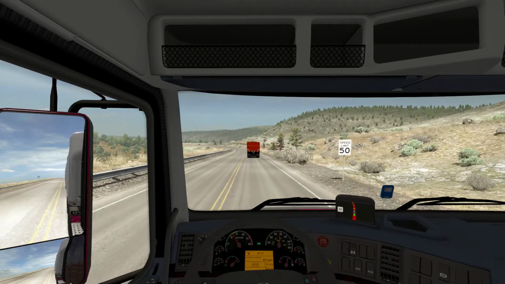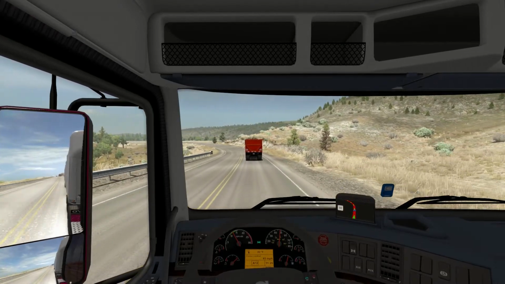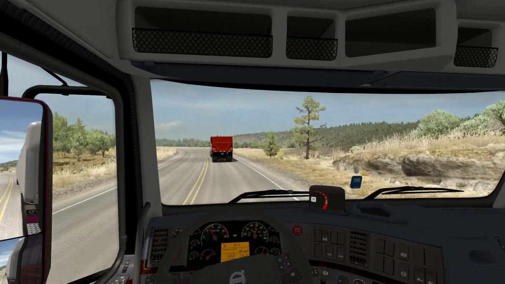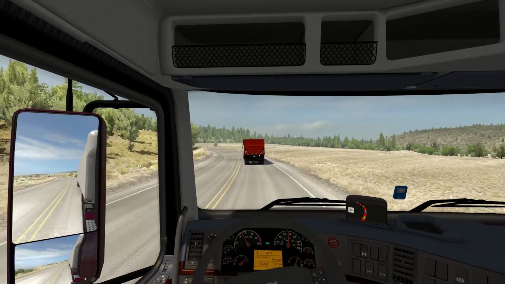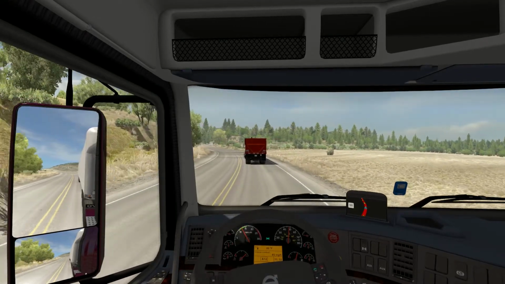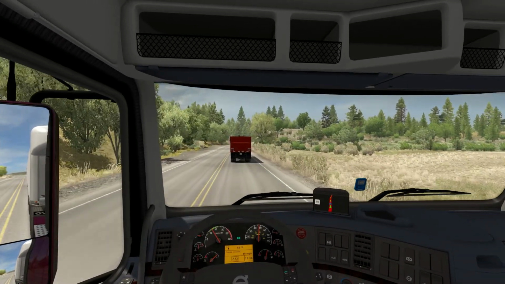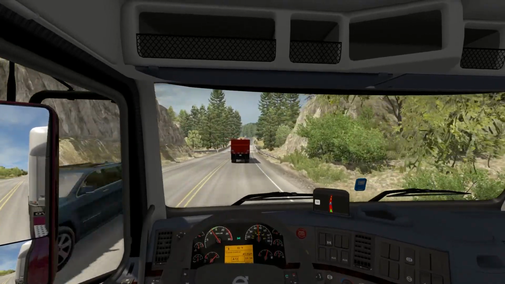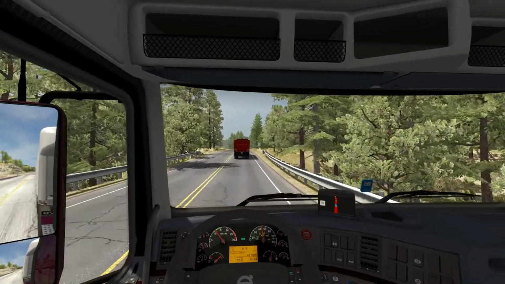Going back up to 50. I'm gonna stay here at 45, and it's currently 48 because that's my threshold for the transmission retarder here. Because if I accelerate any faster right now, this guy's gonna be in my way. He's going slow. Looks like he is speeding up just a little bit. I'll go ahead and let him go.